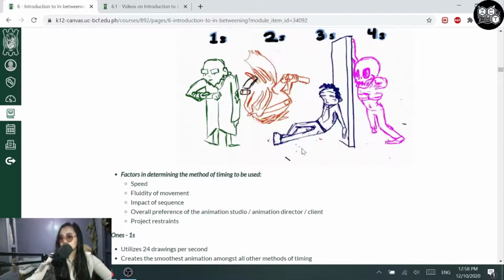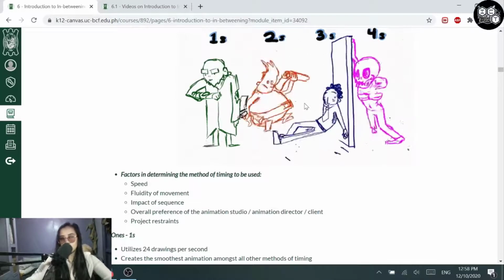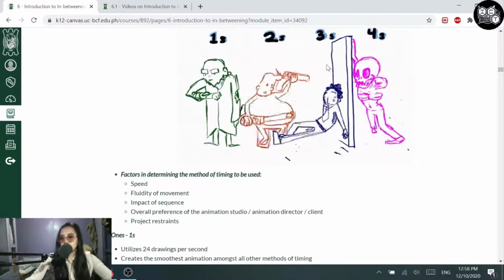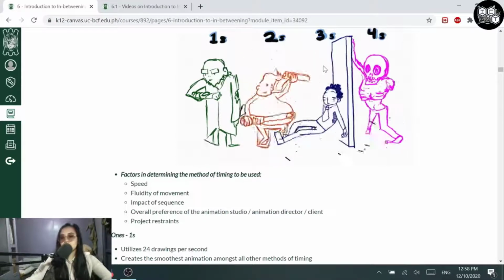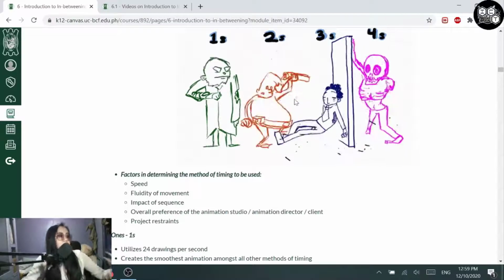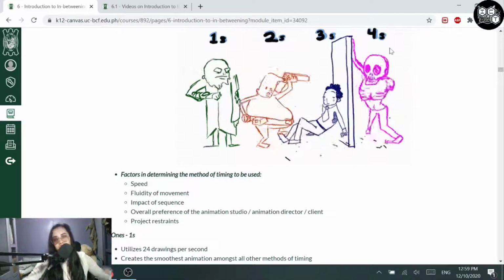And we have threes, which is mostly used for Japanese animation. Budget is also a factor, but the biggest factor right here is the time. So for example, probably you've seen this before, wherein if a Japanese animation wants a new season, usually the fans want it as early as possible. So with that one, you need to use as few frames as possible, and you would still be able to allow much more movement.